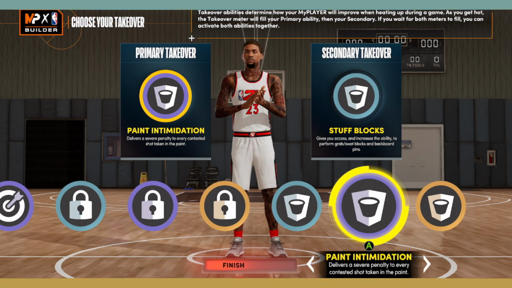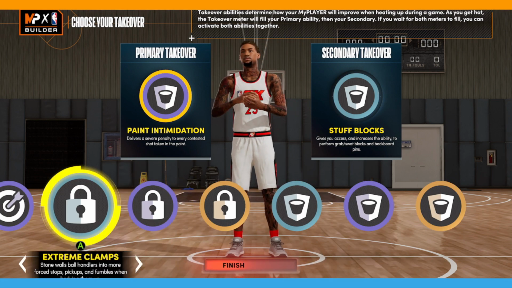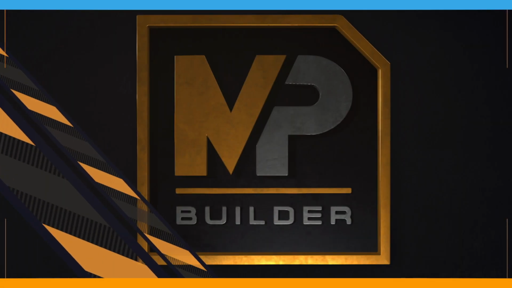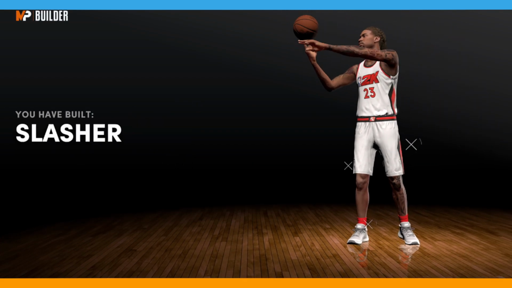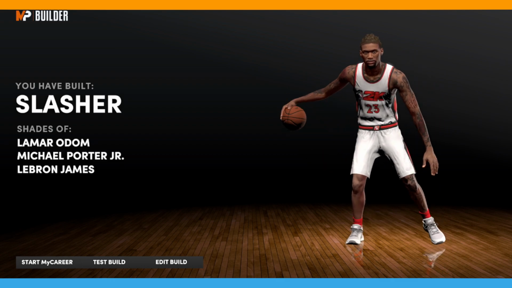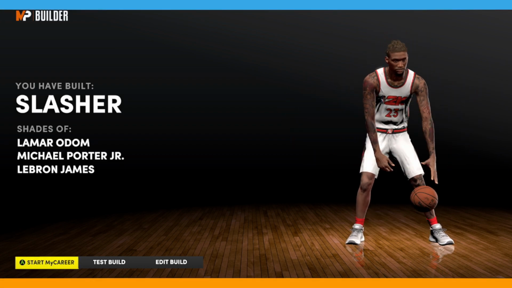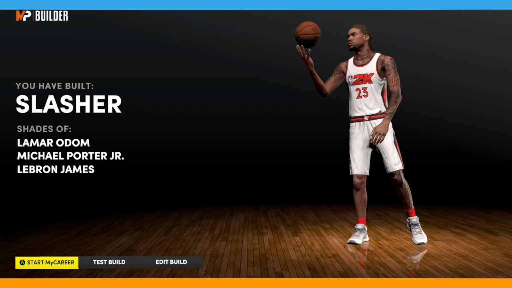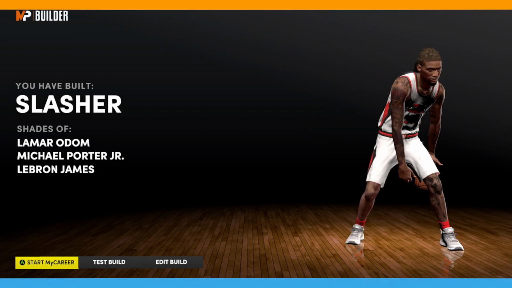Am I selling this build to you? Does it sound good to you? It should. You hit finish. It's gonna be a slasher, I'm sure. Yep, it's a slasher. But look, he got LeBron James in there. That's crazy. I didn't think he would be LeBron James. He's also Michael Porter Jr. though. That man can shoot the lights out.